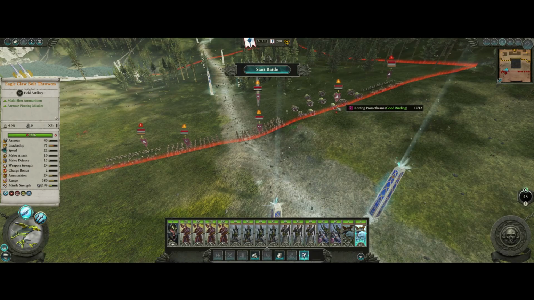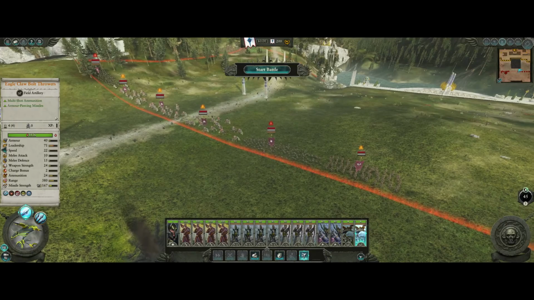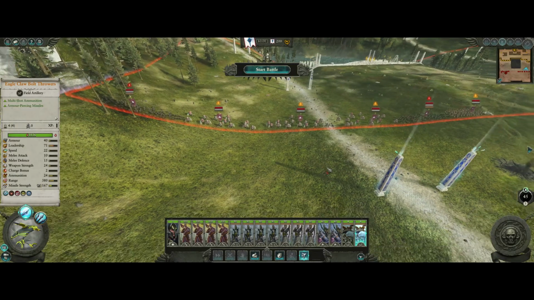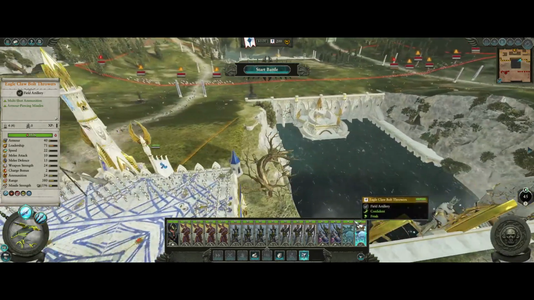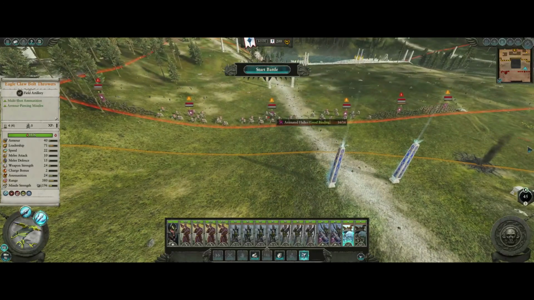Yeah, I'm just checking to see if I would like to target the large units. Those are the ones that are going to be more threatening, which are the Animated Hawks and the Prometheans.